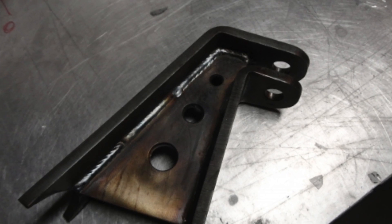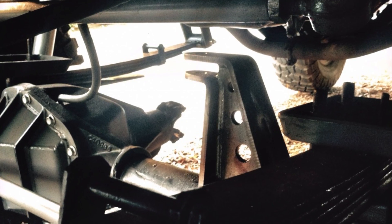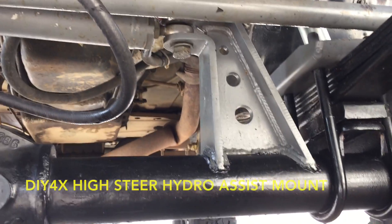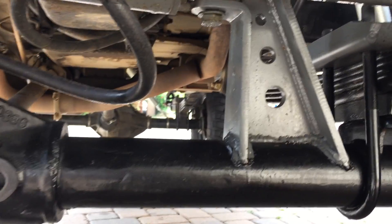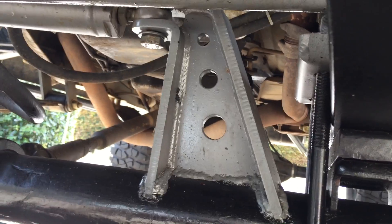In this video, I'd like to highlight the DIY 4x High Steer Hydro Mount — where I put it, its construction, fabrication, and usefulness in my build. So here it is in its glory. This is the DIY 4x RAM Assist Mount for high steer. I'll get into a little bit more of why I needed it and what it does. It's installed in a minute here, but I just wanted to highlight the product itself so you can see a little bit of its construction, see the objective that it's trying to accomplish, and bask in the glory of its overall burliness.